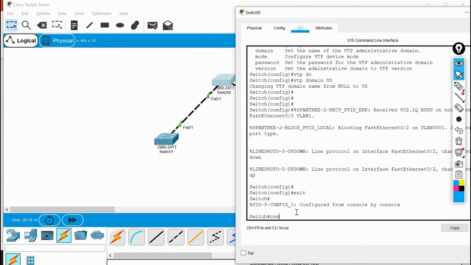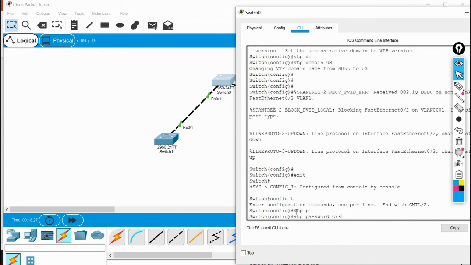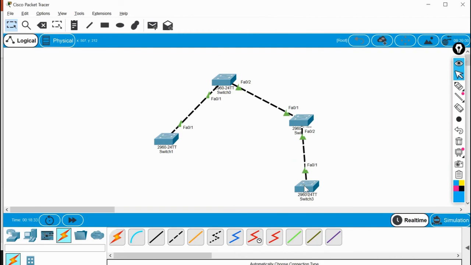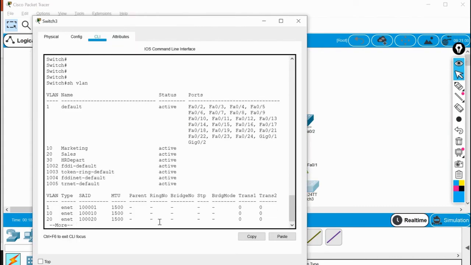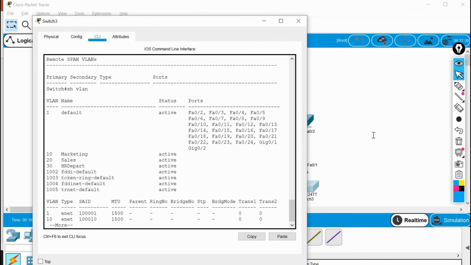Config T, and we can set the VTP password Cisco. Now it is setting the password. Cisco has been set. Right now, if you check the VLANs here, whatever you received earlier, VLAN 10, 20, 30, we will still have the same VLANs even though we changed the password. Show VLAN.